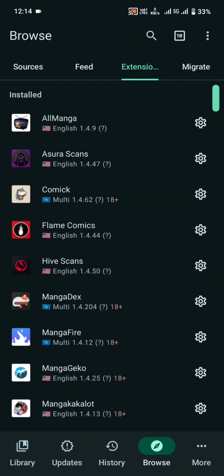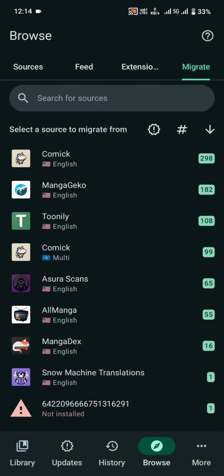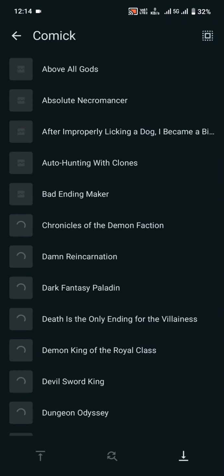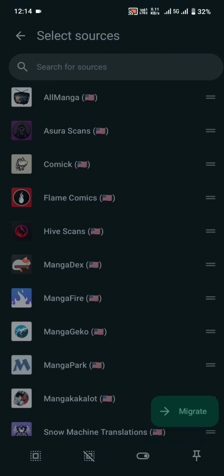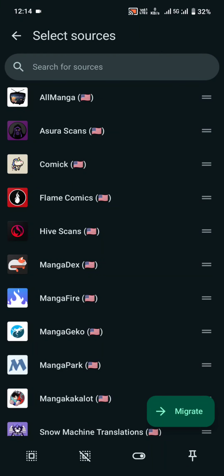So we have done that. Now there's a migrate option. Let's say I'll choose this one. Here's the option to select everything. Once everything is selected, you just need to hit here and select sources.